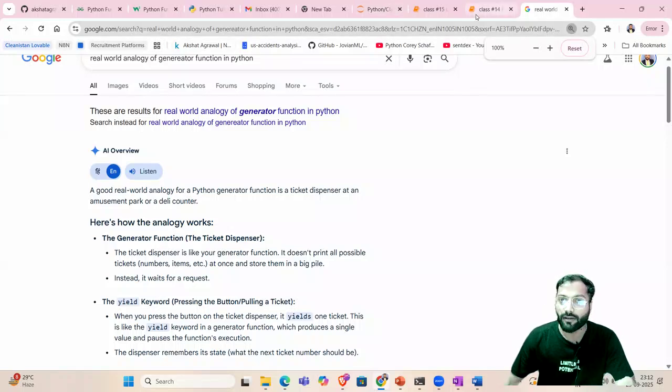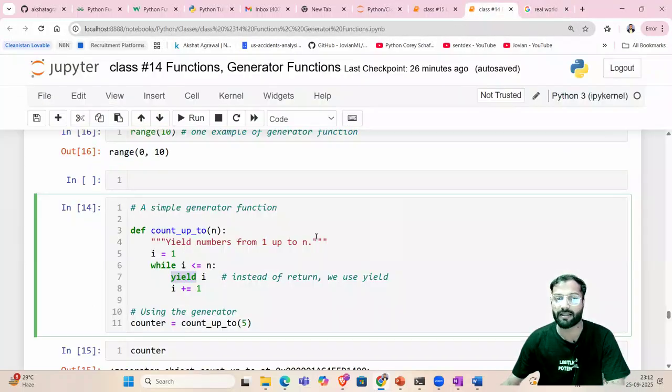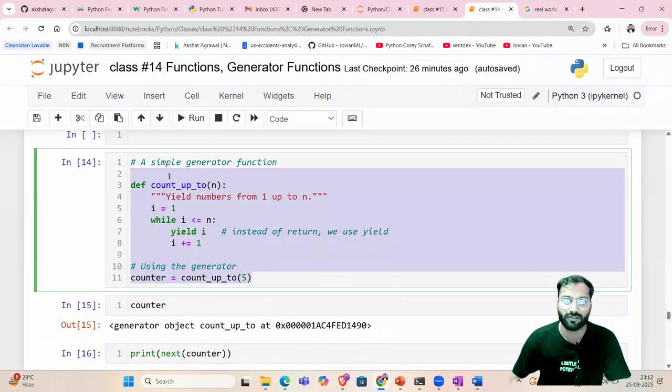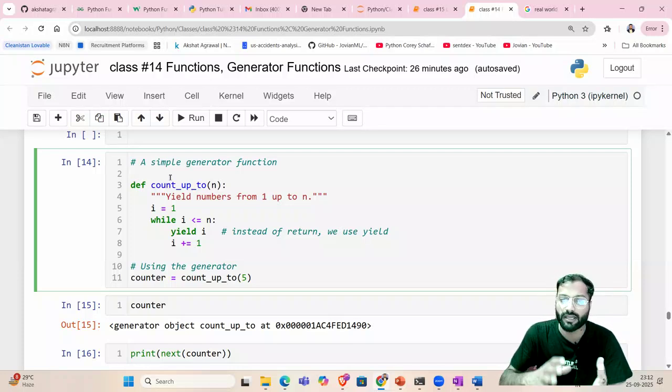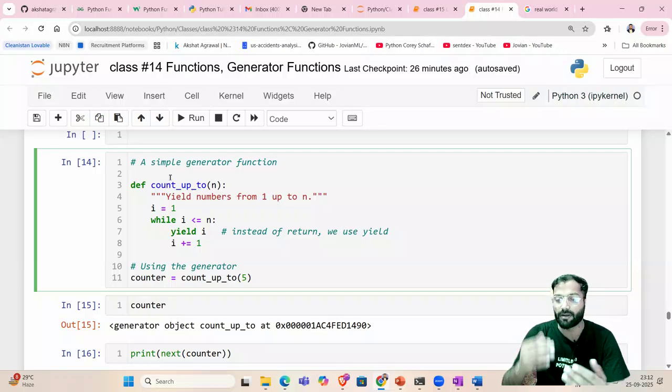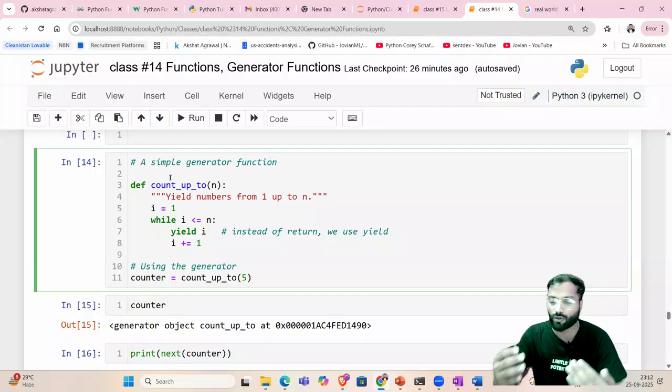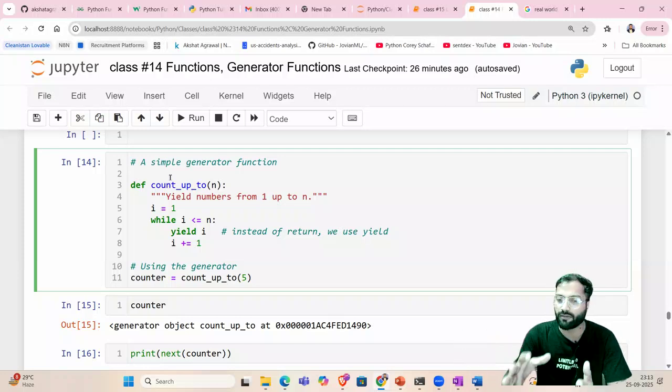This is about generator functions in Python, and this is just an example of a generator function, right? So just prepare it for an interview. The definition should be clear in your mind, and a basic example should be clear in your mind. As a beginner, that is enough. But if we have 2-3 years of experience in Python, then we should be very clear with generator functions, their use cases, and some sample programs should be in our mind.